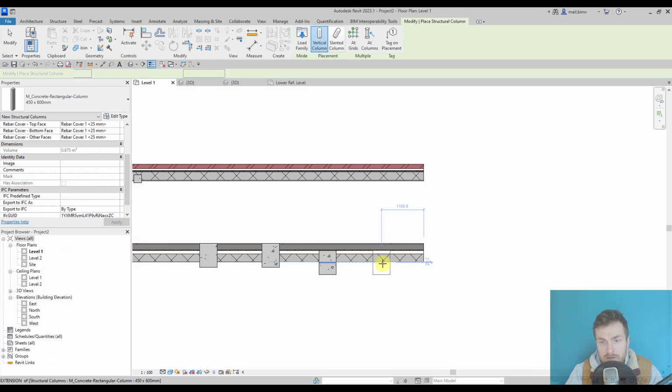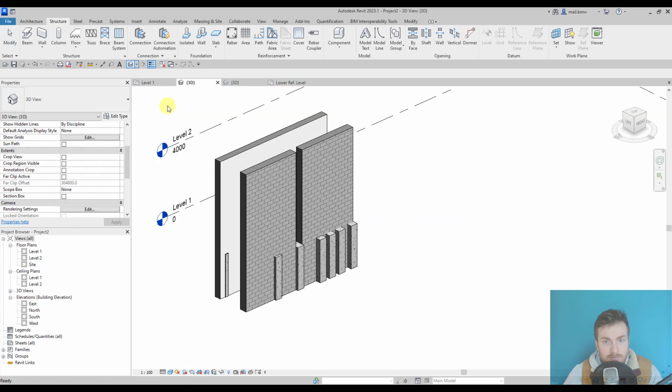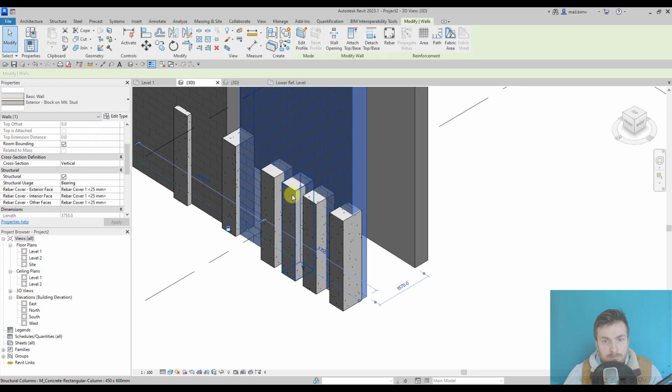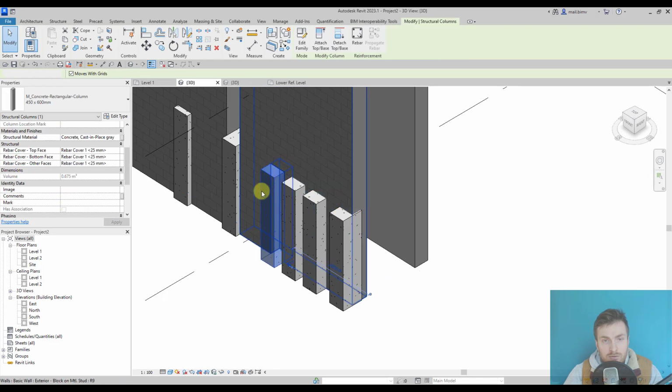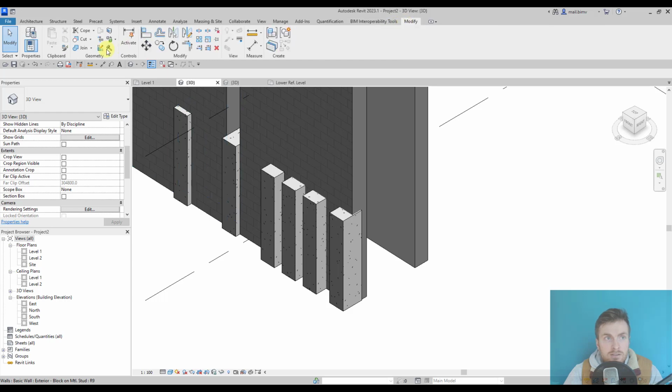And now if I place something inside of this wall, it looks like it's joined in the floor plan, but in fact it's not joined here. These are still two separate elements, so I can manually join them using the join command.